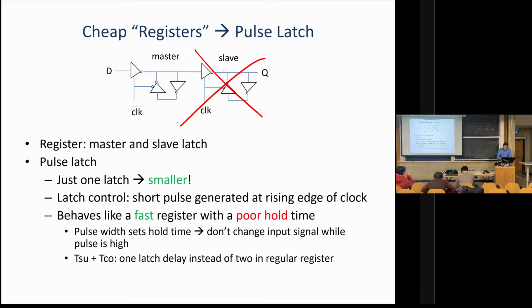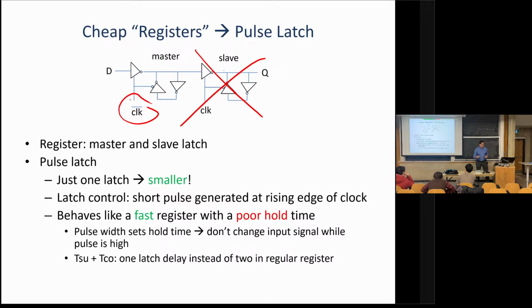So a pulse latch gets rid of one of these two latches. And then you don't use the clock, you don't use the inverse of the clock. What you use is a clock pulse. It's basically a clock edge pulse. Sorry, my writing is messy here. I have this on the next slide, but basically at the rising edge of the clock I create a short pulse and I put that into this control signal, and my latch accepts new data just in a narrow window right by the clock edge. After that, it just holds it. And that looks an awful lot like an edge-triggered register. In fact, if I make the clock pulse infinitely narrow right at the edge, it is an edge-triggered register.